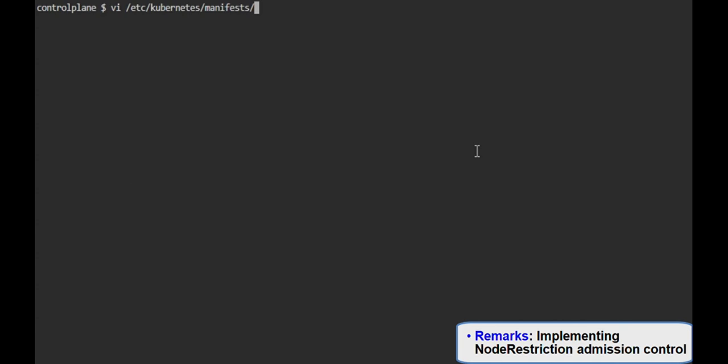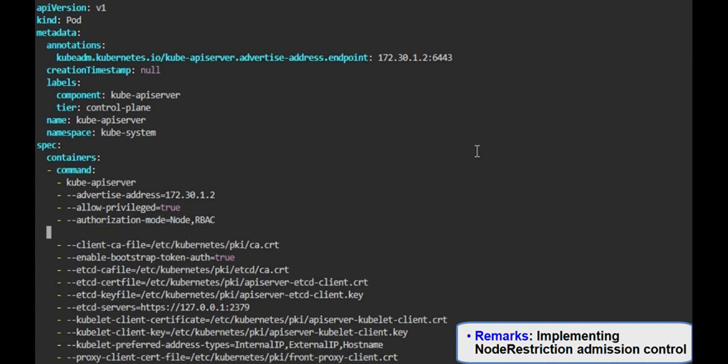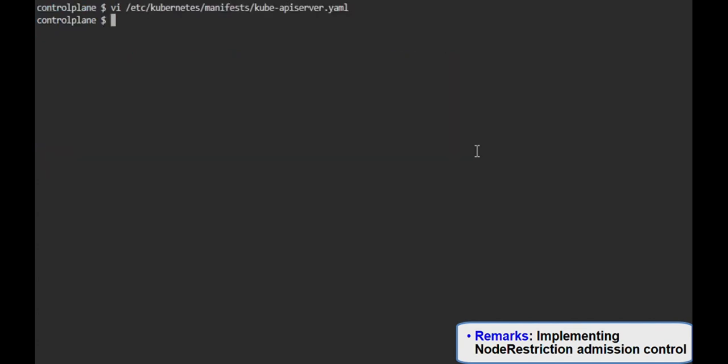Now moving towards the demo. Now implementing the NodeRestriction admission control through the kube-apiserver manifest. We will enable the admission plugin, that is NodeRestriction, and then wait for the kube-apiserver to come back online.